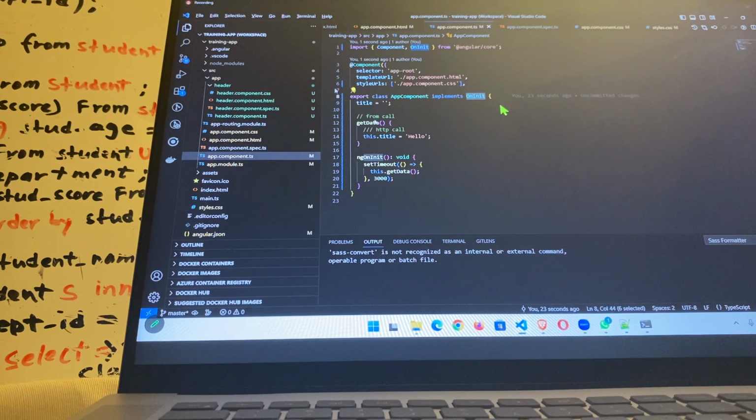So first of all, the constructor will get called. Then the ngDoCheck method will get called. ngOnChanges will get called.